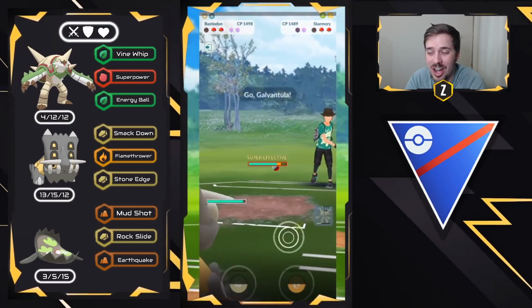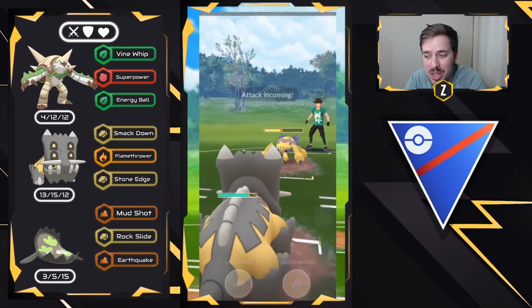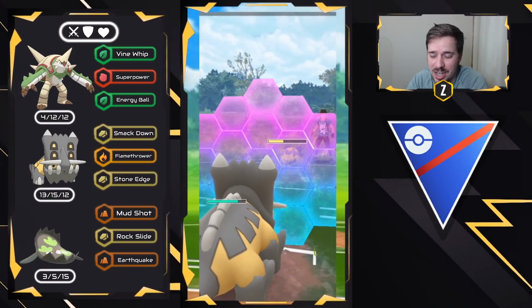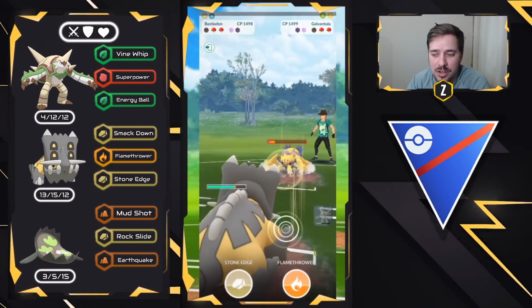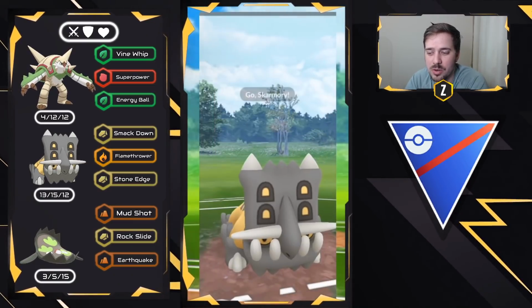I saw this team a lot. Maybe a fellow content creator made a post about this team or something, but I saw this team a lot, and I ran it the exact same way every single time, and it was great. So we go ahead and shield the Discharge. Discharge is going to be the hardest hitting move left in the game. We don't need to worry about Sky Attack, Brave Bird, or Flash Cannon. We farm down the Galvantula, and that is basically going to be a good game.